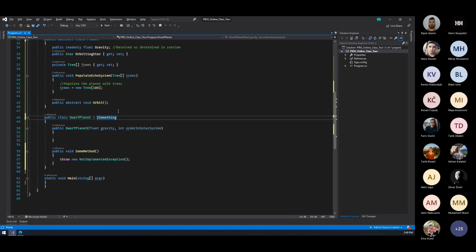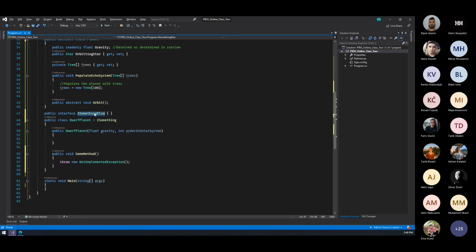In C#, your code can implement multiple interfaces. So you can have a public interface, something else, and then you can have it like so. An interface could happen to be without methods. And these interfaces in software engineering, they call it the marker interface. But this is just a fancy keyword for an interface which doesn't have any methods.